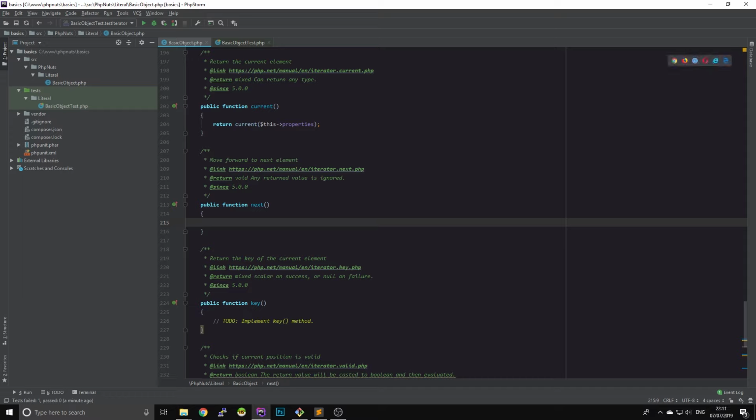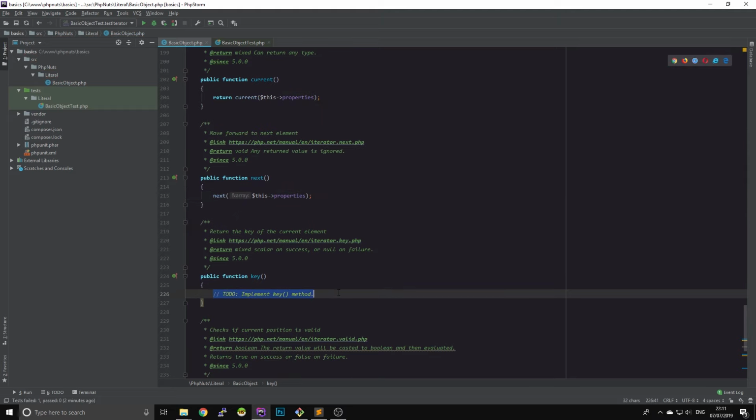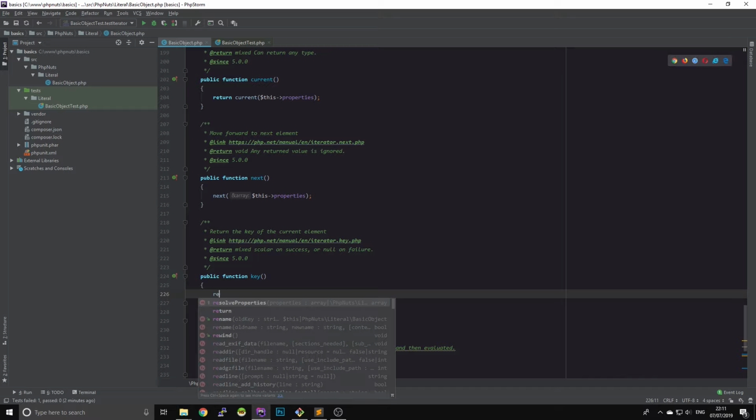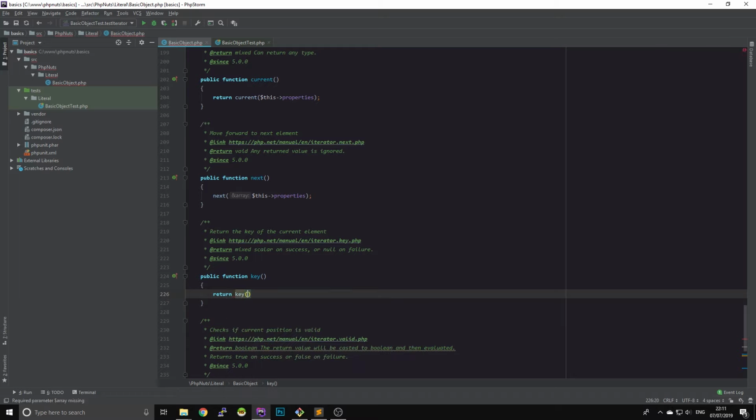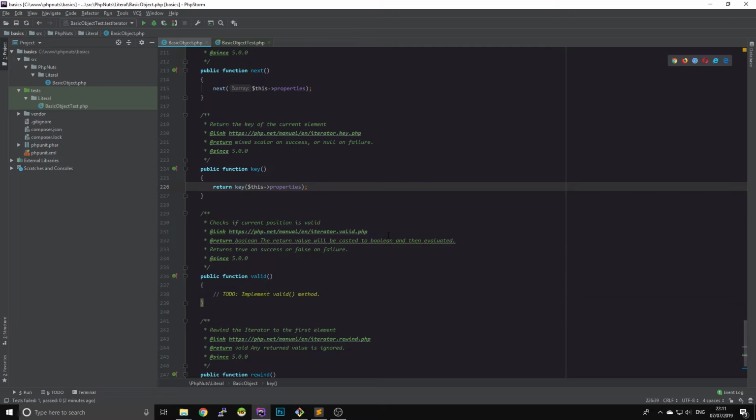Let's see, what have we got here? Well, it'll just be next this properties. Key will be basically the same, I think. Return key this properties. And we want valid, which must be a Boolean.